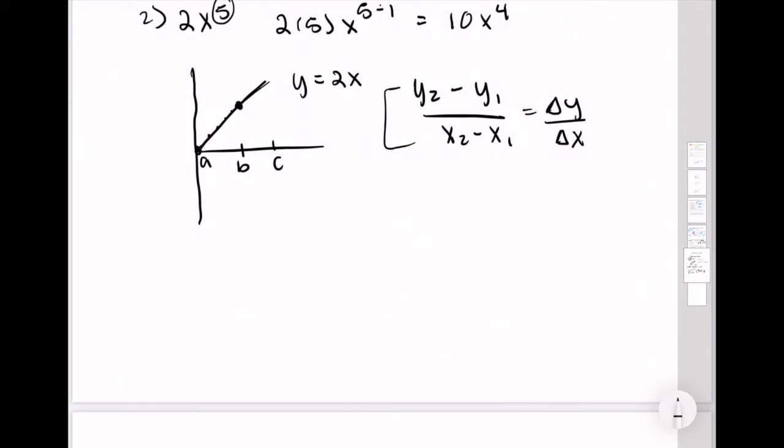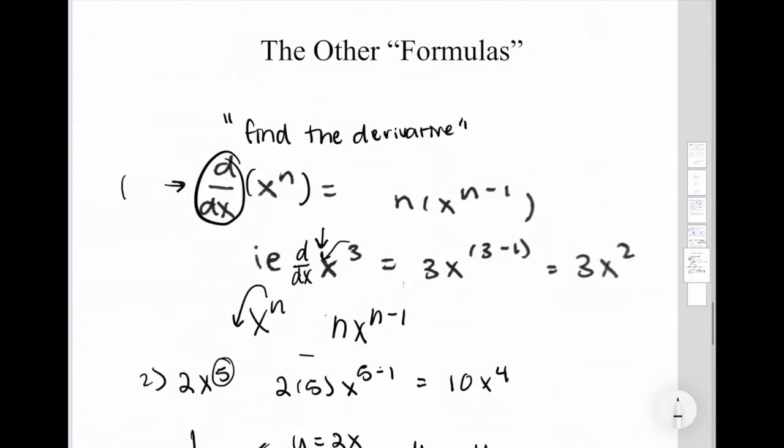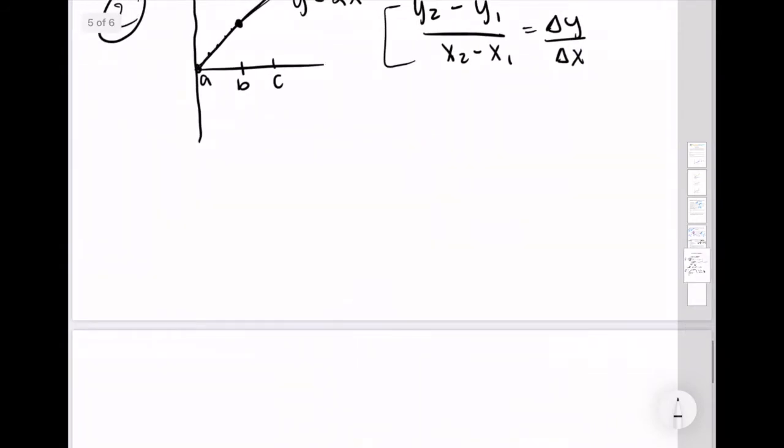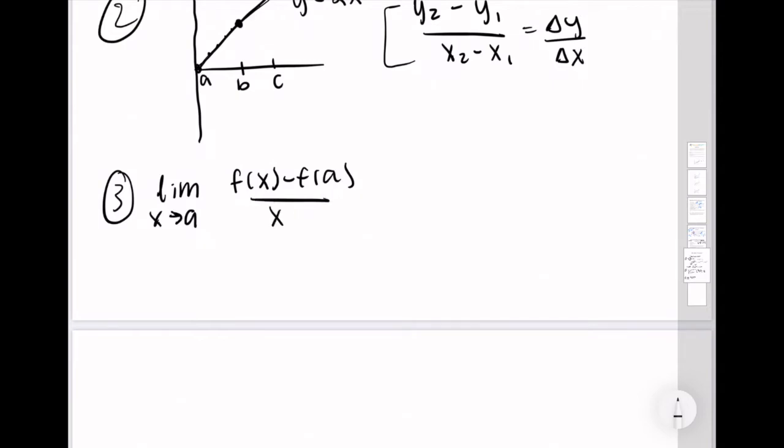There are some other limits. We've talked about limits before, but limits are also important for derivatives. So, for example, the other formula that you need to know, let's say this is formula 1, this is occasionally formula 2, and formula 3, just do it right here, looks something like this. The limit as x goes to a of f of x minus f of a over x minus a. You'll see this multiple times throughout the year. This is actually one of the most common ways to define a derivative, because this is actually just the slope.